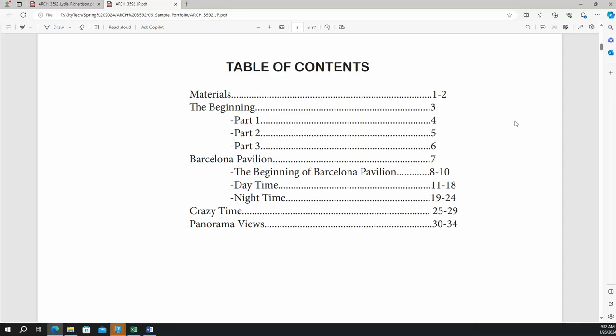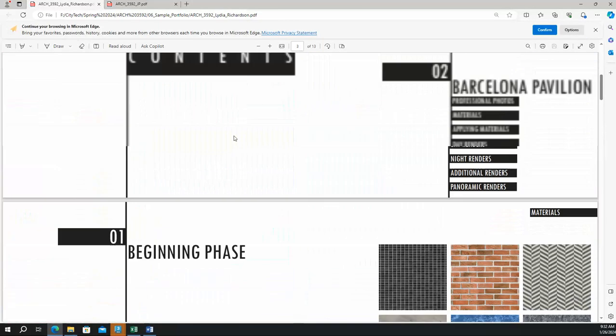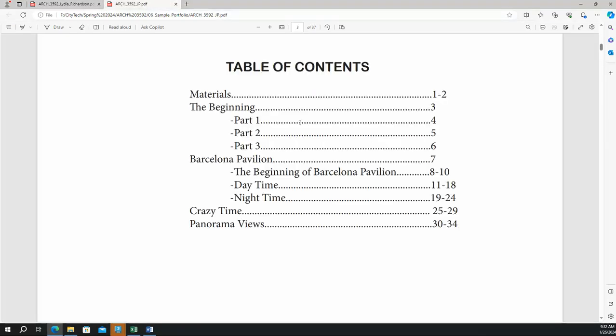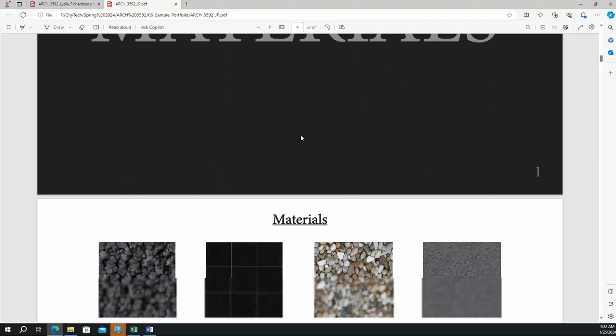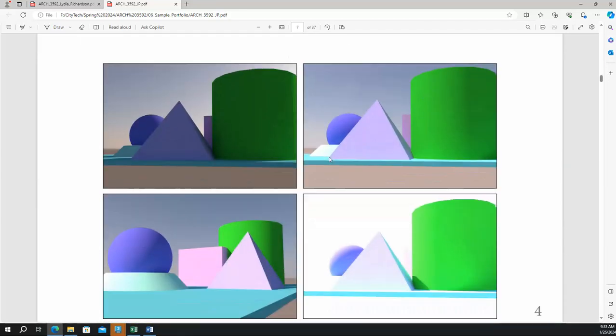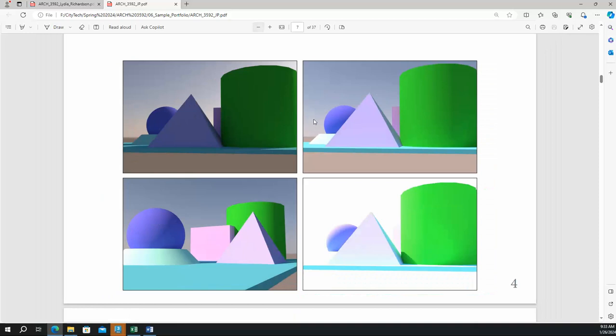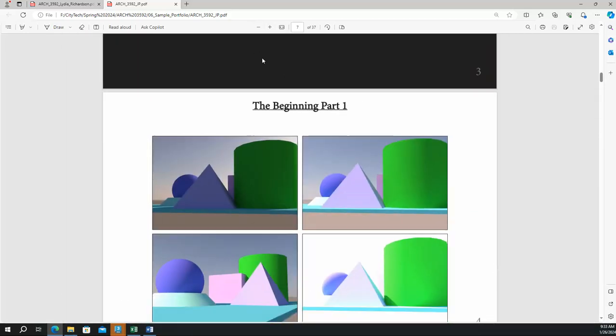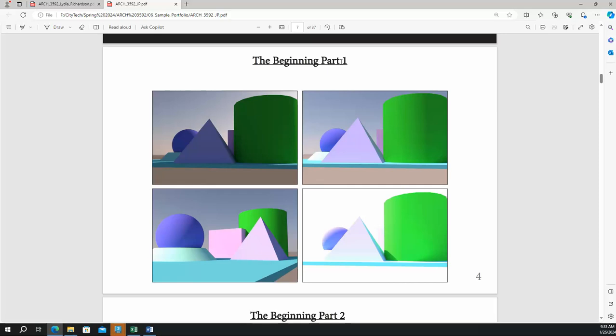I do like to add more of the design. So this one here is more interesting, it looks more like a magazine table of contents. Here it looks more like a book table of contents. But the work, again, is still organized. The pages are nice. The beginning has the early renderings here, although it's not really that organized, I would say, because it's simply a title in the middle.